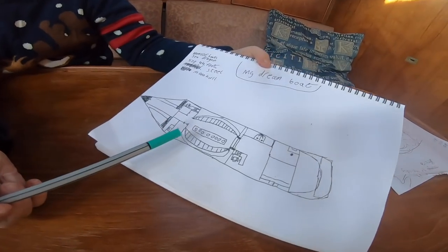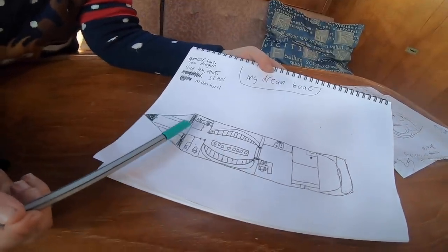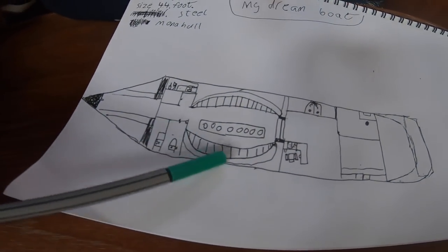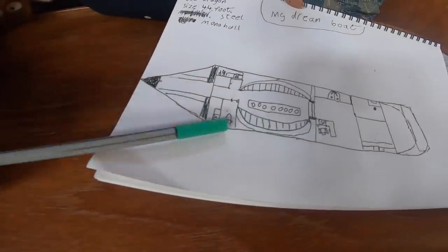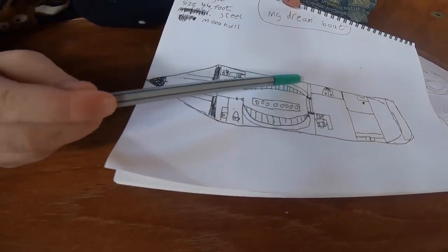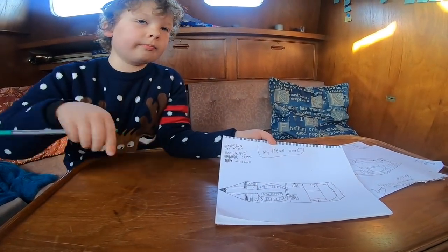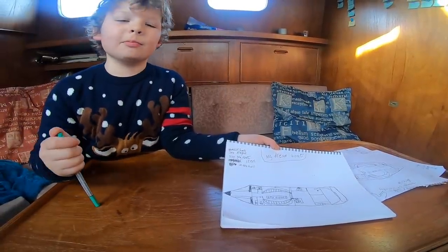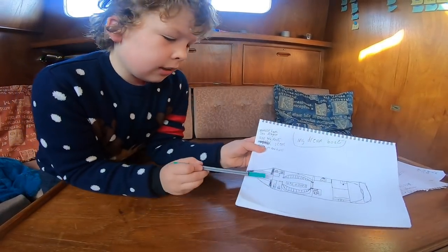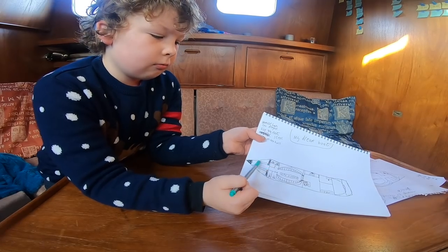So tell me about your layout. This would be the lounge here. What are all those holes in the table? Cup holders. There are curved seats and covers behind the seats, so you can open the cupboards and put storage in - maybe some chess and Scrabble. And here is the fore peak - two bedrooms, two beds for the children.